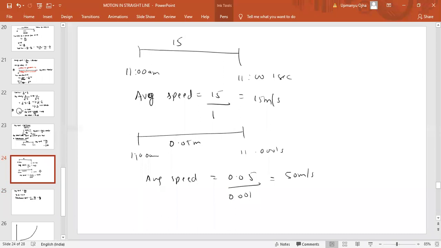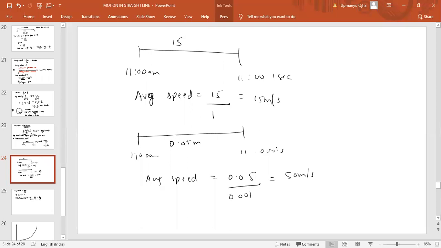And what does average speed give us? Average speed gives us the speed of the particle for an interval of time, like 4 hours. In 4 hours, the average speed would have been say 50 kilometer per hour or 100 kilometer per hour. So that was the interval of time. But for any instant of time, like when you see the clock at 11 a.m., the very best example of instantaneous speed is your speedometer. When you see the speedometer in the bike or car, you will see that the speed changes.